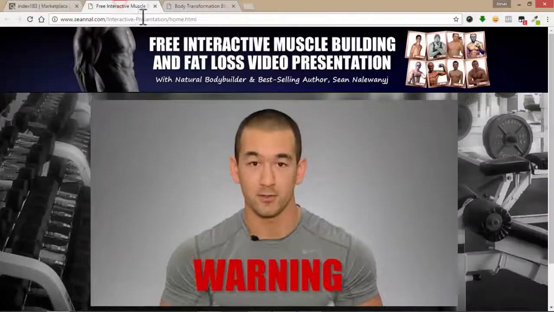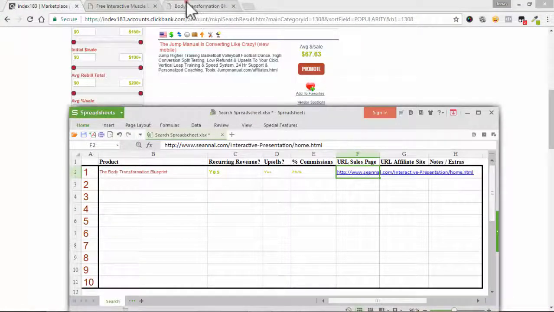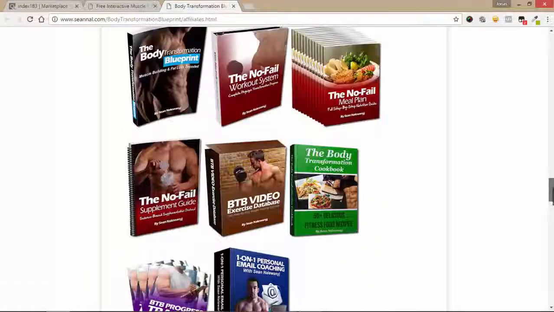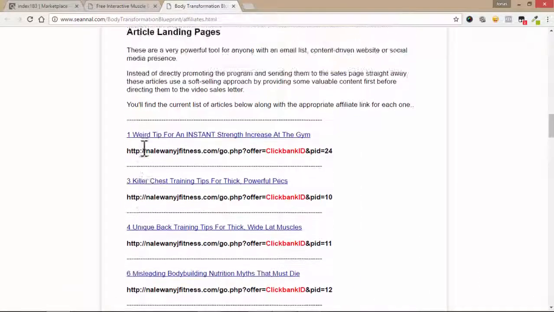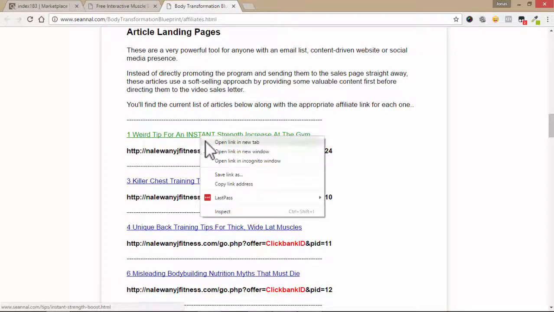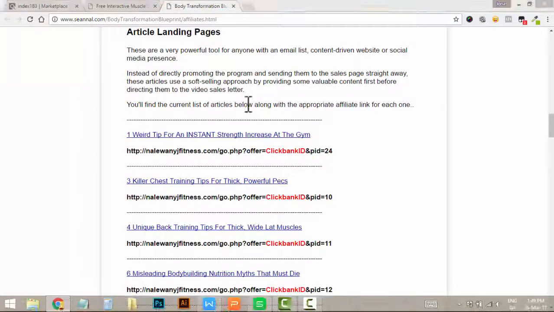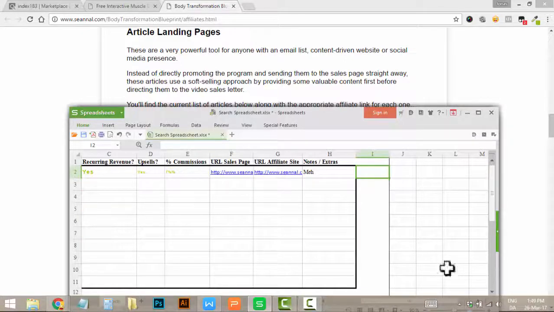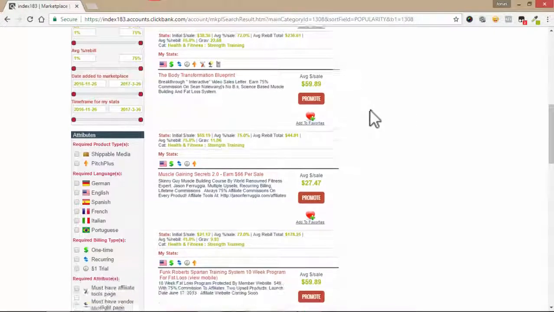So I'll also just put down the information on my spreadsheet. And on this affiliate page, as you can see, there are some tools that I can use right here, which is a great thing. Let's see, it's basically articles, so that's cool. But let me just get back to that another time, and I can put a note. Meh. All right, so close this.